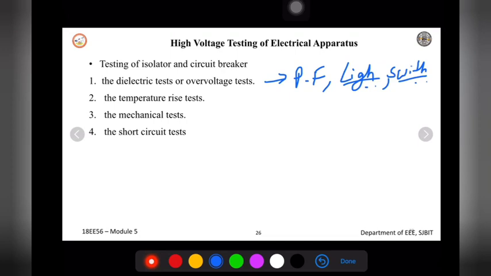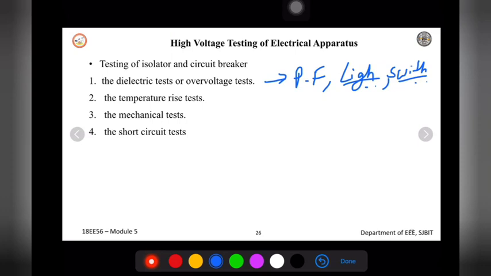These tests are done for both internal and external insulation, with the switch or circuit breaker in open and closed condition.